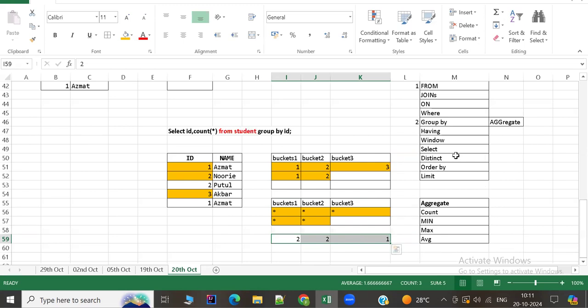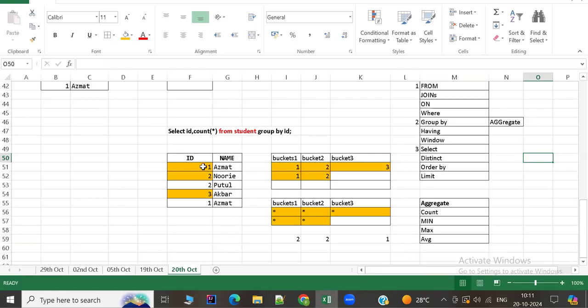Now see, post group by and aggregate, do we have these keywords? No, we have this select thing in our query. So now it will display that value. What do you want to be displayed? ID and count of a star.